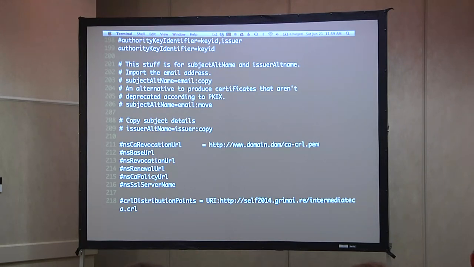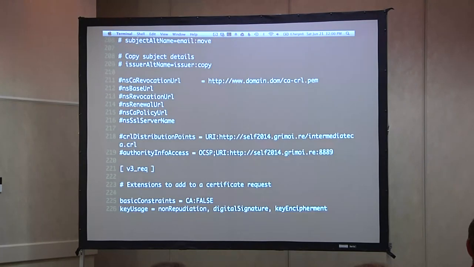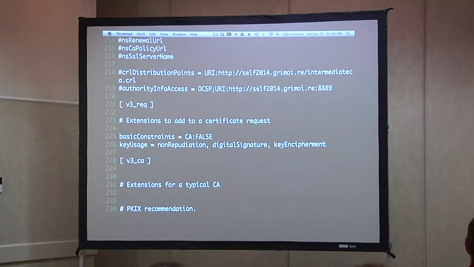We're getting a little far afield. We're somewhere around line 200 of a 330 line file. I have put a copy of this out there on the web. You guys may peruse it at your leisure. You will spend hours doing so if you actually get into it. And it's unfortunate that almost every single item in here, you have to know exactly what it is, what it does, and what it should be set to for your particular use case. It's part of the pain of becoming a certificate authority. Let's see what else is in here.